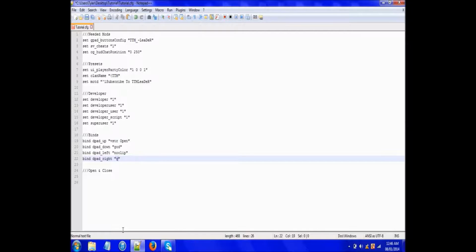Right is give all. Give all gives you every weapon, and when you press triangle, you can press it like, I don't know, maybe 100 times, and it'll cycle through every single gun in the game without the attachments. Then it'll do the exact same gun with the attachments. So you might have 3 of the same gun, and then when you click it again, you'll have a different gun with all the attachments, and then you'll click it again, and you'll have a different gun with all the attachments, and so on.